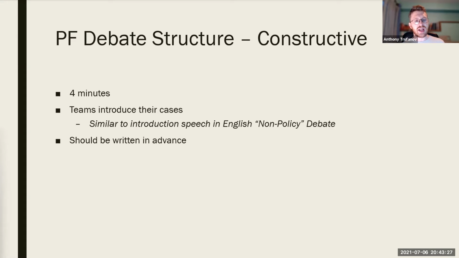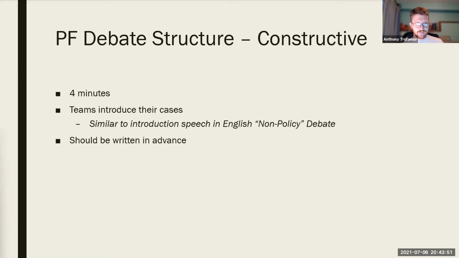The con team does not have to immediately respond to the pro's case, right? So in these constructive speeches, we're not really debating against each other yet. All that is happening is each team gets 4 minutes to present their initial arguments. They do not have to disprove everything that the other side said yet. That happens in later speeches.